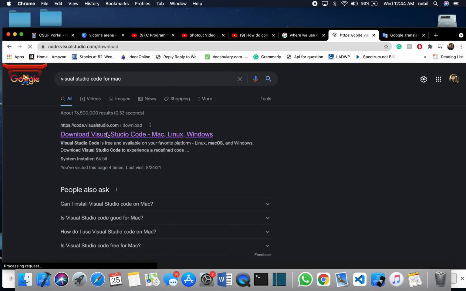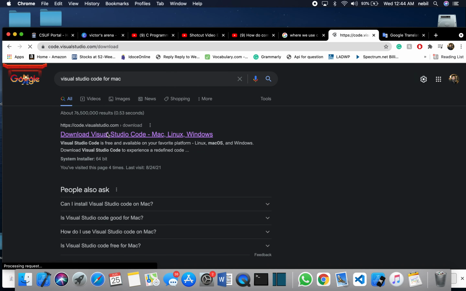If you don't have a Mac and you have a Windows operating system, I still recommend you use Visual Studio, because this is the best one. Let's see what comes up when we search for the best C editor for Windows 10. Right here it comes up, the same, Visual Studio, the most recommended editor for C programming.